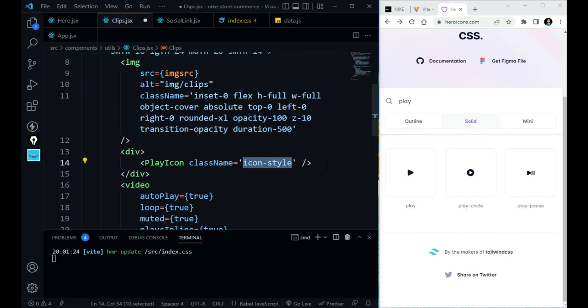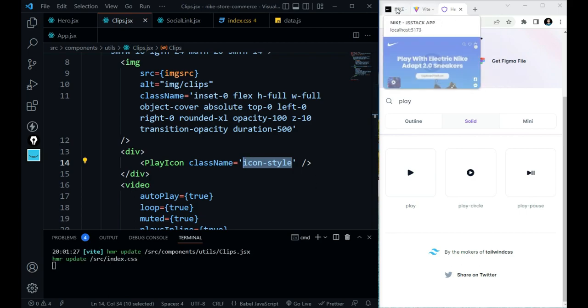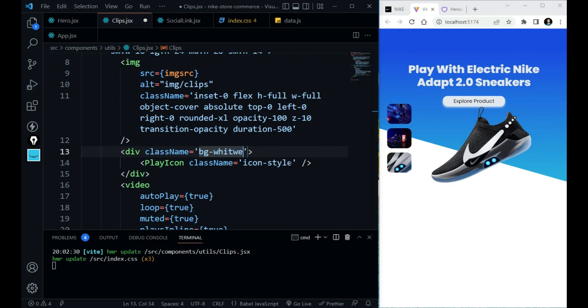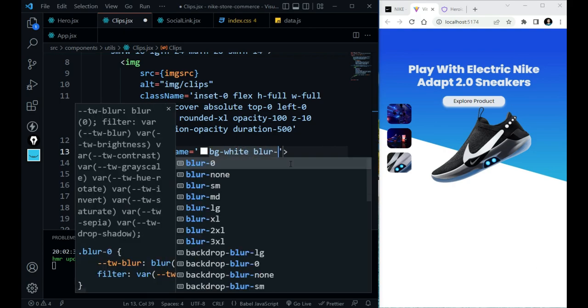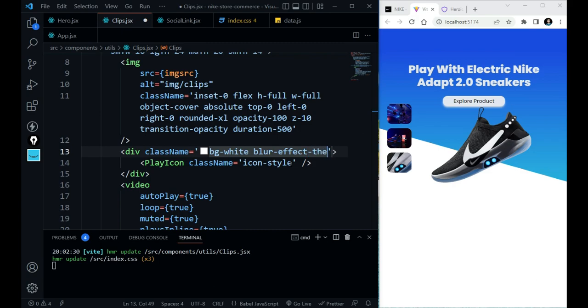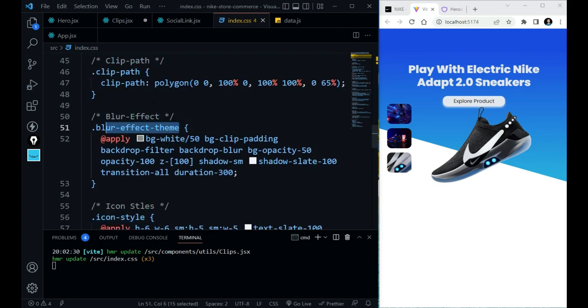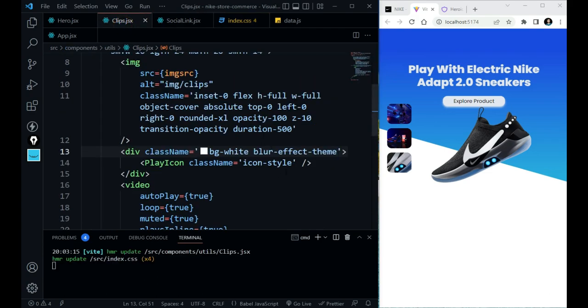And hit save. Go back right there, but we cannot see the icon. Here add a class name, bg-white, blur-effect-theme. This blur-effect-theme is also a customized class in index.css. It's a nice blur effect. Okay, great. Hit save. And I think we have no icon there, but don't worry.